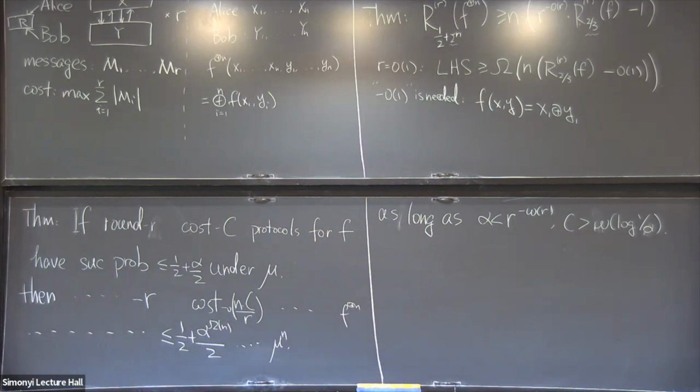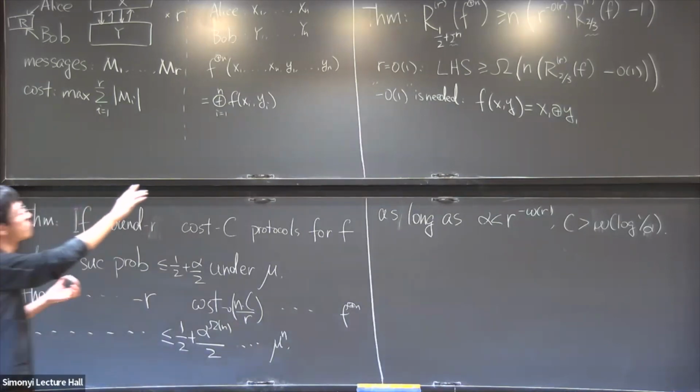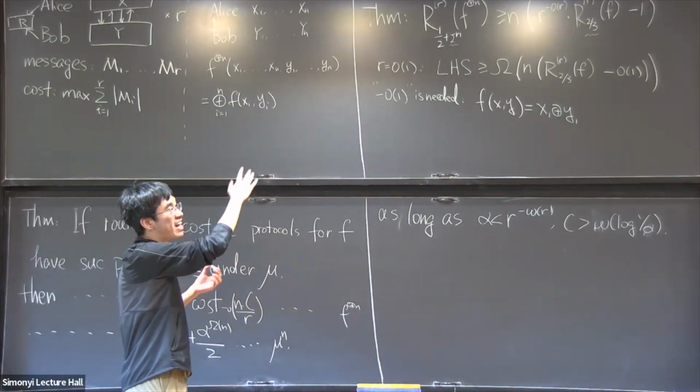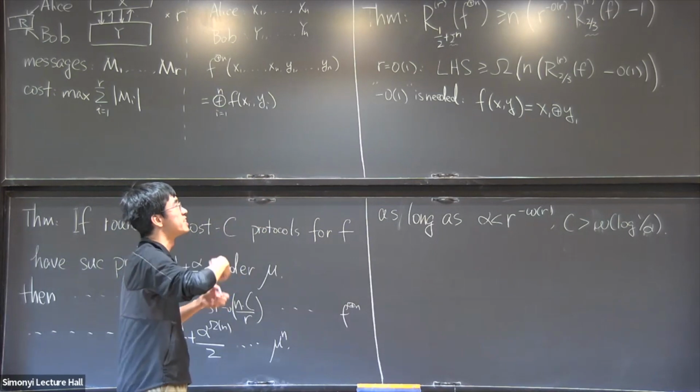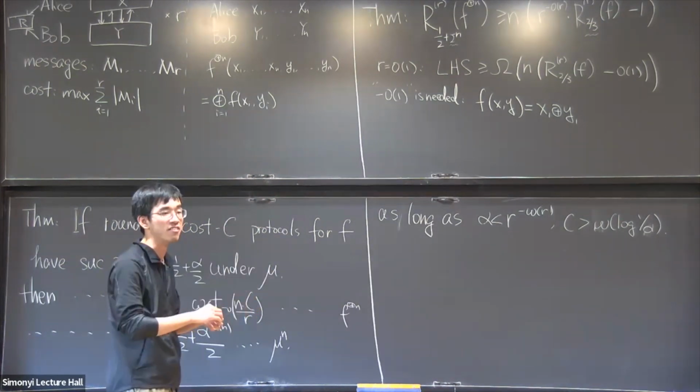It depends. I guess there are pointer chasing problems where there's a big difference between R and R+1 rounds. Then for those problems, I guess it will be easy if you allow even more than one round. If the thing on the right is, yeah. Yeah, if you want to prove something on the left side with a larger round, then you should compare to the same round complexity for F. Yes.